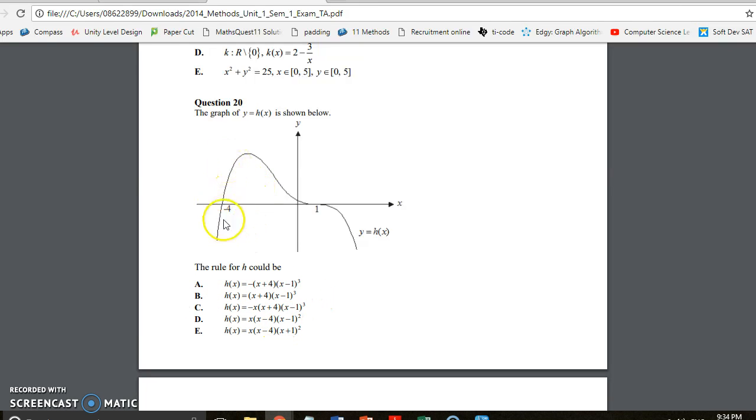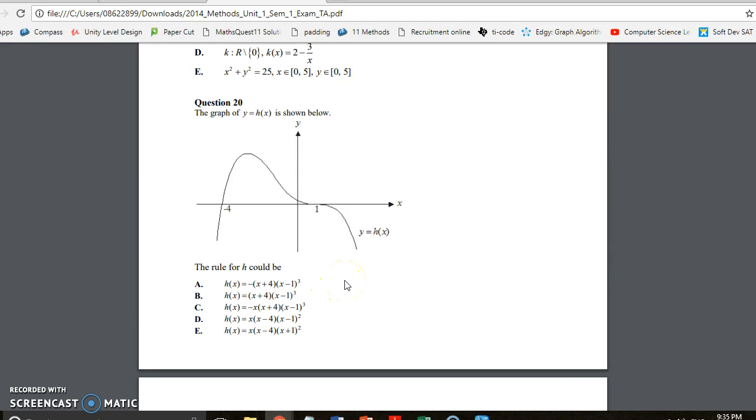We look at this graph: there's a little factor there, it goes up, down, there's a little bit of a cubic here at 1, and it goes that way. It starts off negative and goes back down to negative, so it's going to be a negative quartic. So it's one of these two. As well, we have a point of inflection at 1, so that's a cubic at x minus 1. This one will not give us a linear factor, but this will, so it ends up with this one.